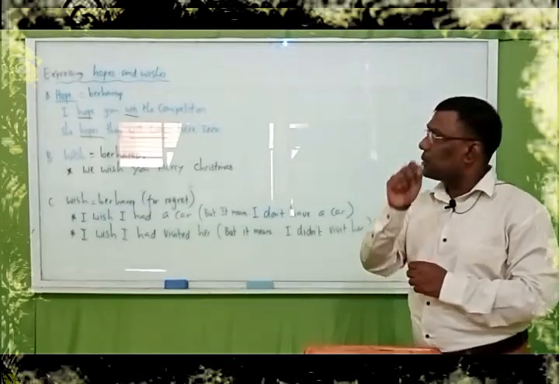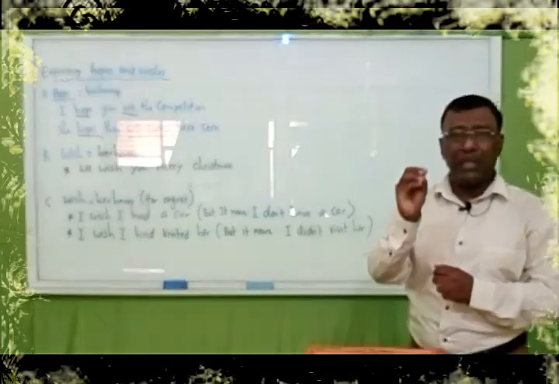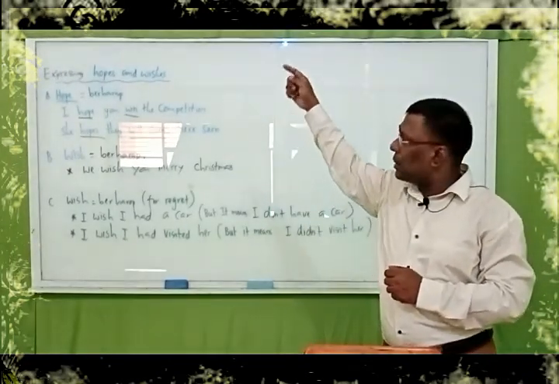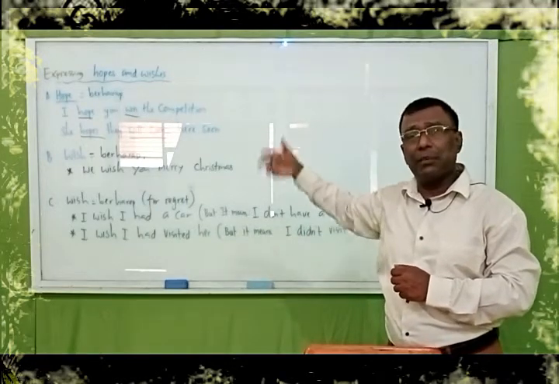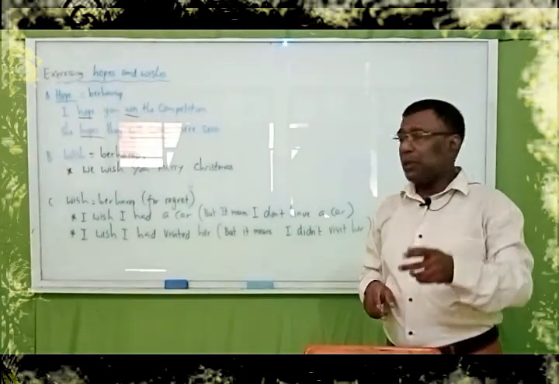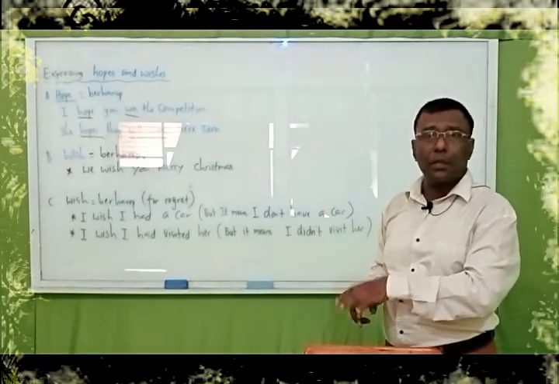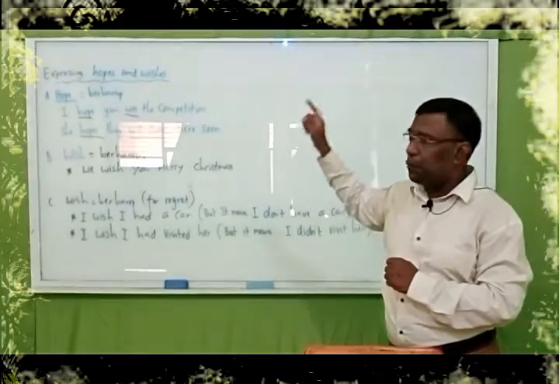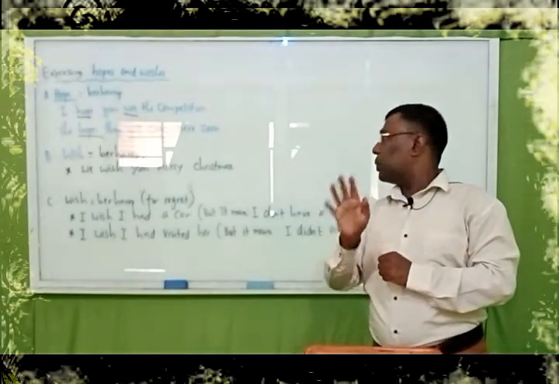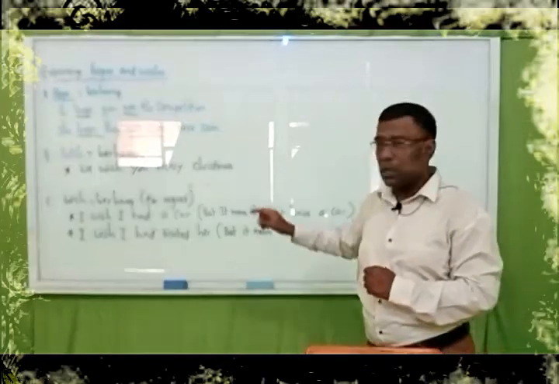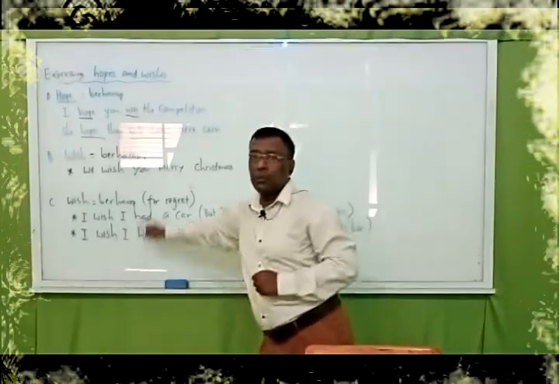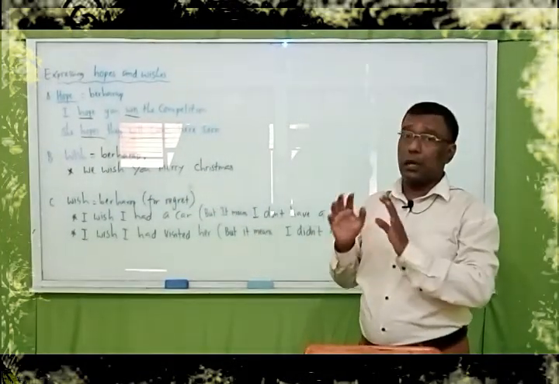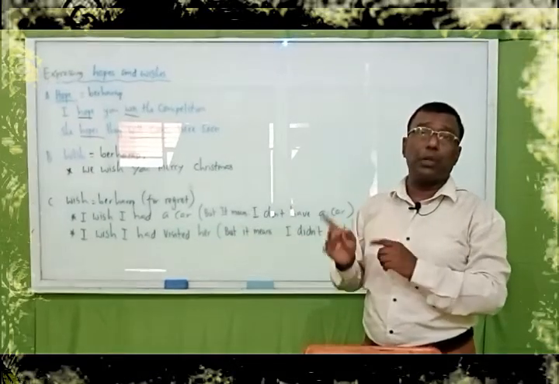The second part is wish. This is the easiest wish. Hope and the first wish have the same meaning. The example is, we wish you Merry Christmas. You should pay more attention: in the first wish, we don't have 2 subjects. We wish you Merry Christmas. You is not a subject, it is an object. So we don't have a problem with the first wish.